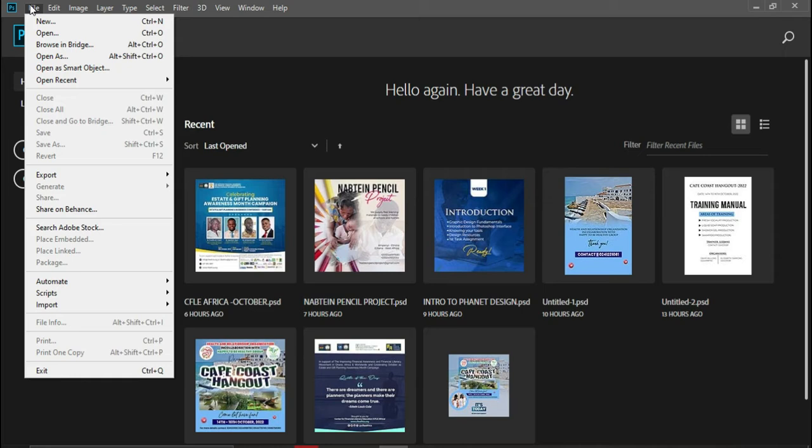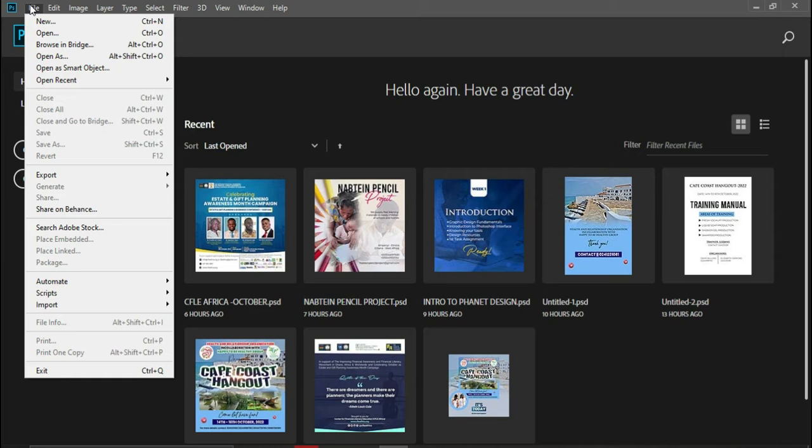What it means is that New is for when you are starting a new project, a new design. Maybe in your church you have been asked to design a simple church flyer inviting people to come to church on Sunday. So you want to design a flyer for that. That is when you are starting, you just have to use New to start that.